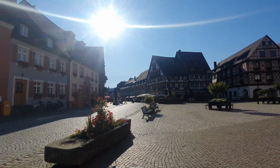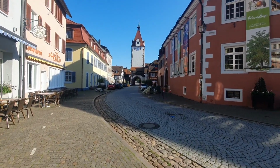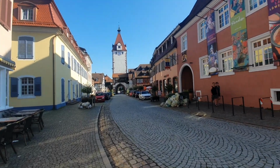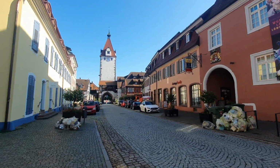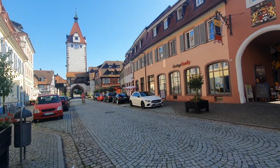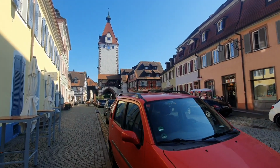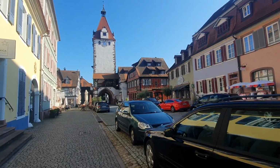Back into the square with the fountain, and I think we drove past, but we didn't come down this road because we weren't allowed. But this is the other gate, and you can hear the brass band behind. Must be the theatre. Just going to walk, and it's ever so clean. The place is spotless. Seen people coming round collecting the refuse so it won't be left on the streets all night. And everyone's been so nice. I like Germany.